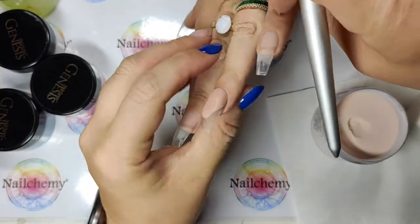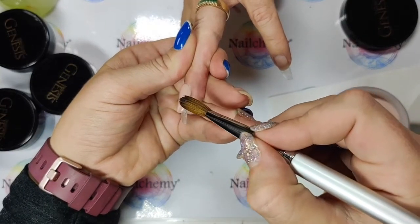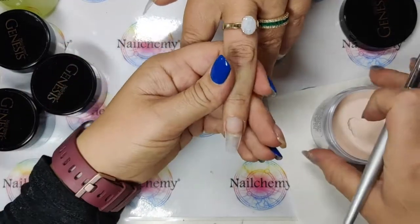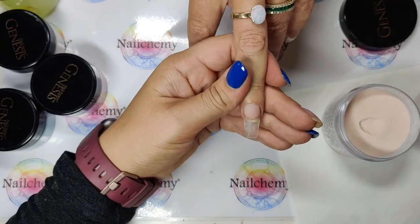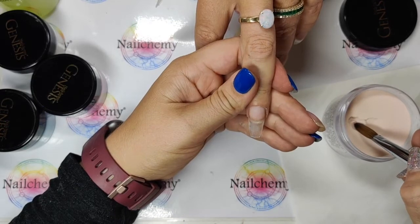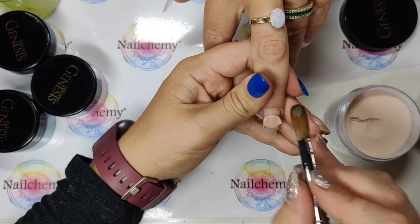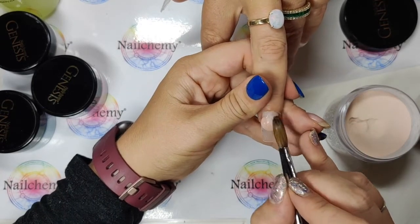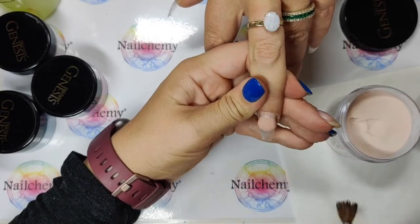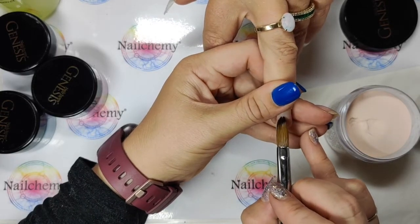So if I turn that to the side, you can see that we've got our apex coming in, and then we've got plenty of thickness down here ready for filing that out. Now if you're not confident enough to do that all in one bead, you can split it into two beads. So the first bead that we're going to be popping down, obviously I'm getting a smaller bead, and pop it in the middle here. I'm going to blend the back of that bead to the nail, take this product sidewall to sidewall. Again, keeping the nail tilted down, that will start pulling the product to where you want it to be.